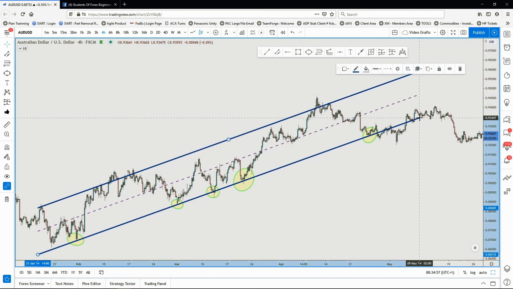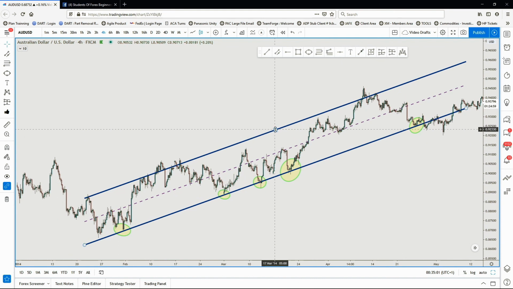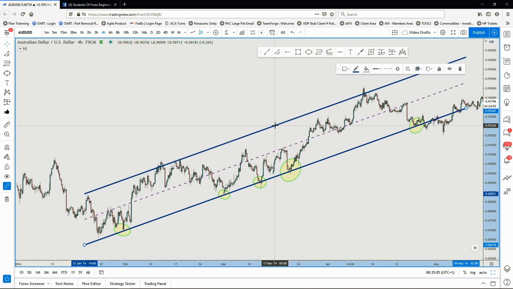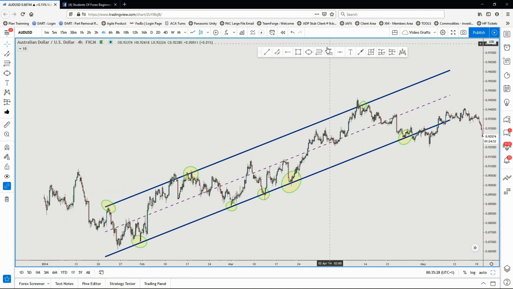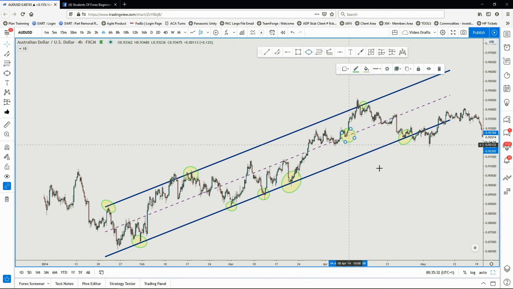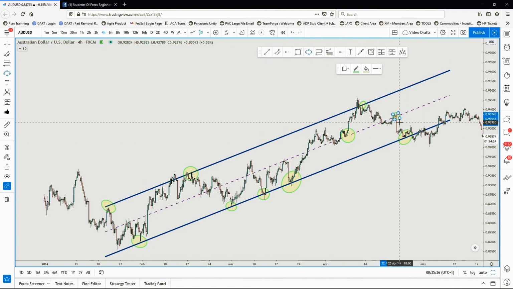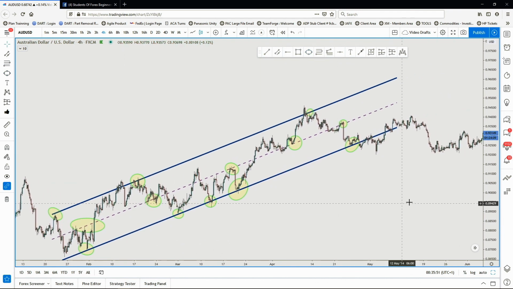Let me adjust this guy here. And then let me try to find a nice position for this guy. Okay, and for the top channel, I used this point. I used this wick right there, see that? I also considered this area here. And now let's quickly look at the evidence in the center. So there, there, there, and there, and even more over here. So yeah, I hope you get the point.